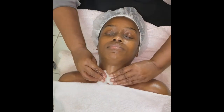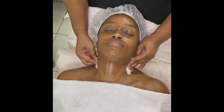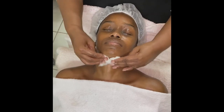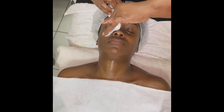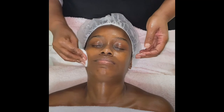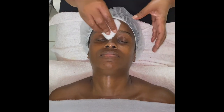Area, we're using two pieces of cotton, or you can use your sponge. Okay. And we repeat the process to remove as much of the massage cream from our client's face.